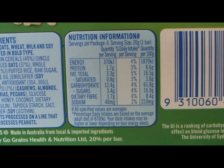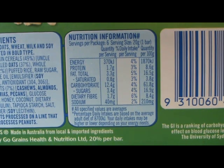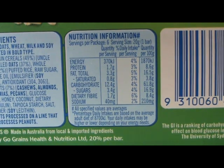So let's take a look at this one. This bar contains 370 kilojoules per bar, which is approximately the 420 that we're aiming for. The total fat is 3.3 grams and our goal was less than 5, so that's great. There's less than 1 gram of saturated fat, and the sugar count is 3.4 grams — we were aiming for less than 5. The box also tells us this bar has been measured for glycemic index and has come up as low, so that's great. And lastly, the fiber content at 1.7 grams per bar is greater than the 1 gram we aimed for. You'll find all this information and more in Portion Perfection.